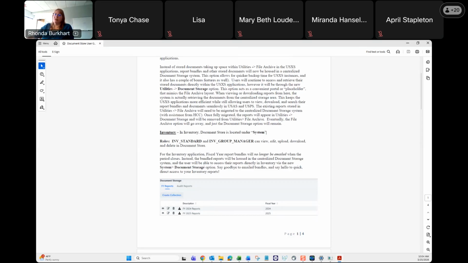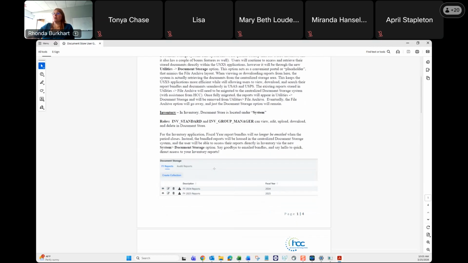You don't have to look for the email bundles and search back through your emails and all that. You can create quick access to those prior years as well. If you have questions on how to do that after we implement your district, then just give us a quick ticket, and we'll be able to get that started for you. So that's going to be under system, document storage in inventory.